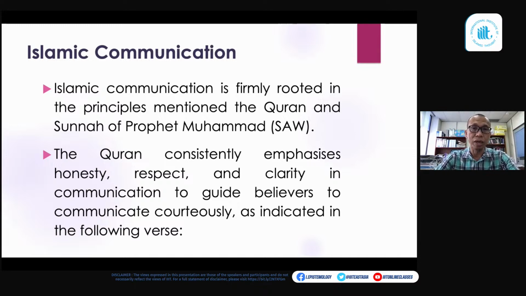For example, there were two occasions during the time of the Prophet when two companions asked the Prophet a similar question, on whether they should kiss their wife during the fasting month. One young man asked the Prophet, and one old man asked the same thing. The Prophet answered differently. To the young man, he said you should not do that, because the Prophet knew what the implications would be. When the older man asked the same question, the Prophet said you can do it, because this has to do with your self-control.